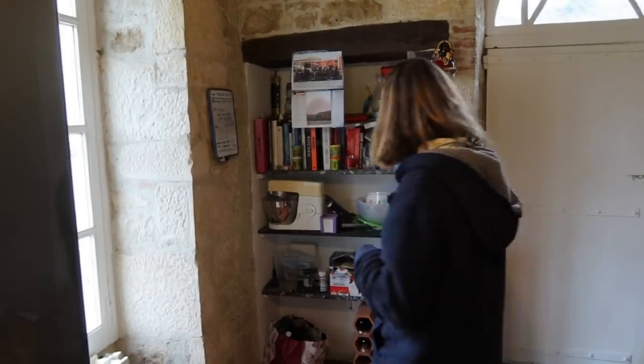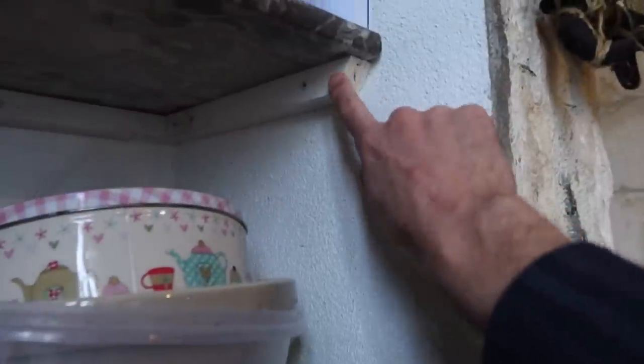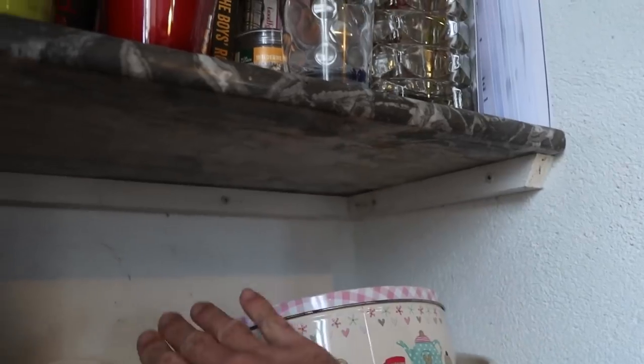Okay, so we're just about to go to the Brico when I glanced at the shelves over here and noticed that they might be a little bit more appropriate for our needs. Forgive the mess on the shelves. Dumping ground. They're sort of just resting on these little bearer things that have been screwed into the wall, and it might be better because then there's no brackets that are going to get in the way of clothes. And I guess we need to go and have a look and see what wood we've got in our barns.